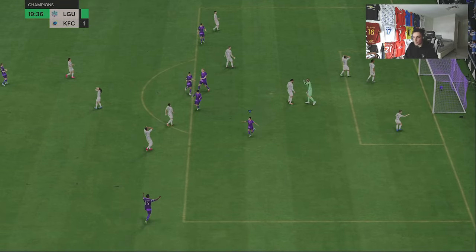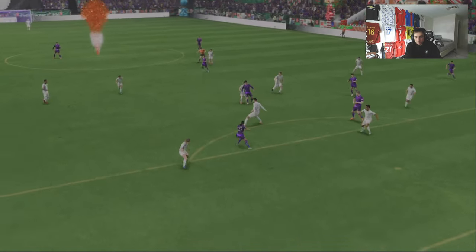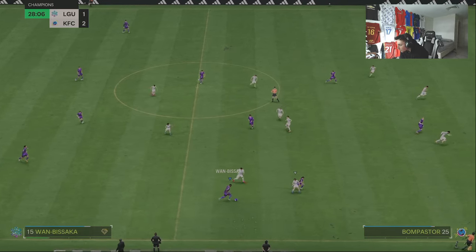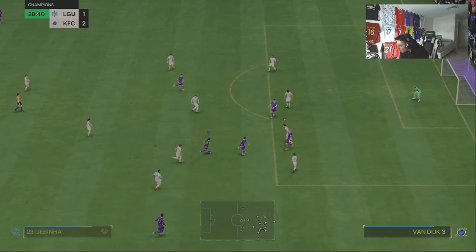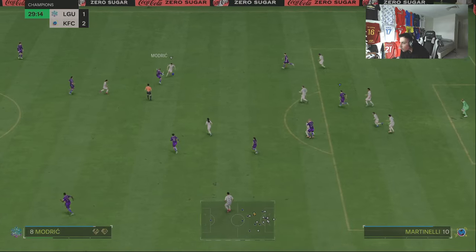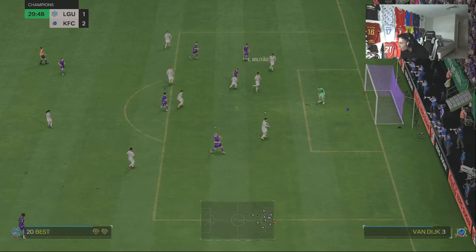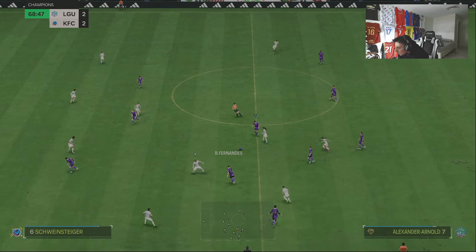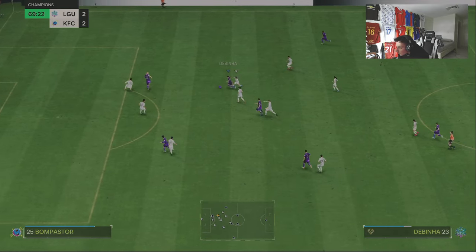All right, good reception, good shot. We'll take it. All right, here we go. She's gonna get the room. She's gonna hit it. Back in though. All right, let's see what she can do. Yes, what a dribble.